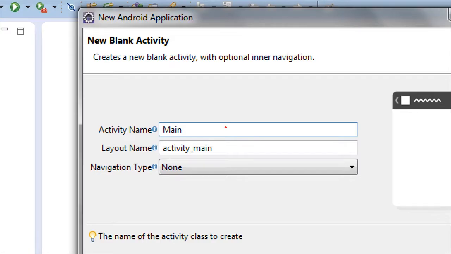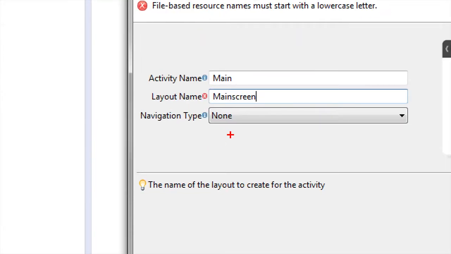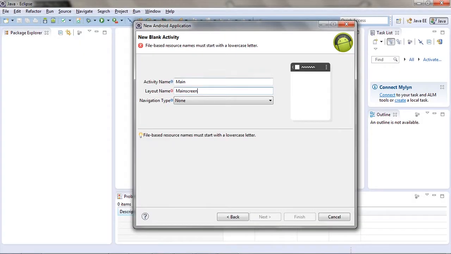And then if you were observant, you'd notice the second one and go, well, what's the second one for? A layout is an Android screen. Each application has at least one of those. And that's why you're being asked for a name for your layout. Tradition holds that this one is called literally your main screen. We won't bother with navigation yet. We don't need that. You'll notice that I have an error on my window right now.